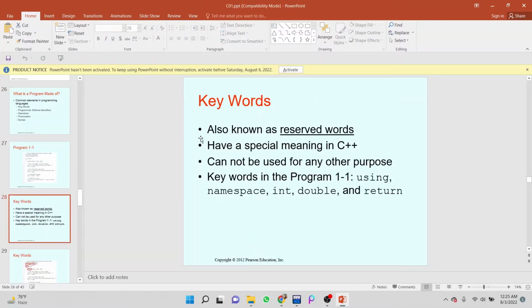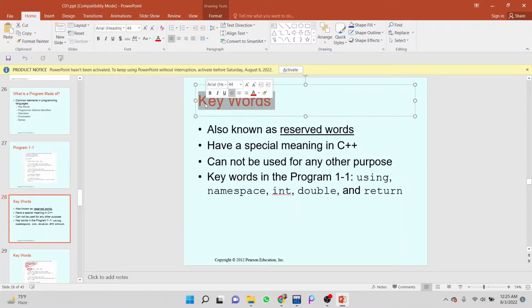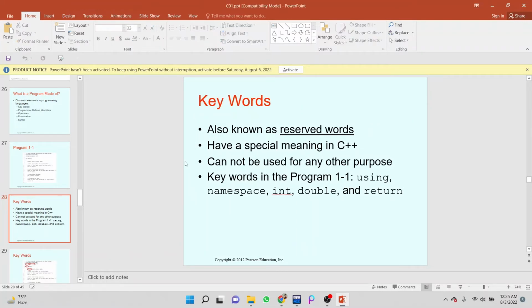First, keywords, also known as reserved words. These have special meaning in C++. These are like using namespace, int, double, and return. These are all the keywords that we use in our programming language, C++.